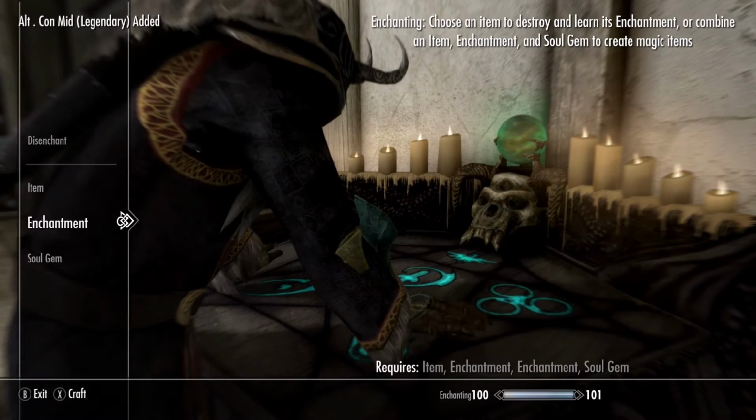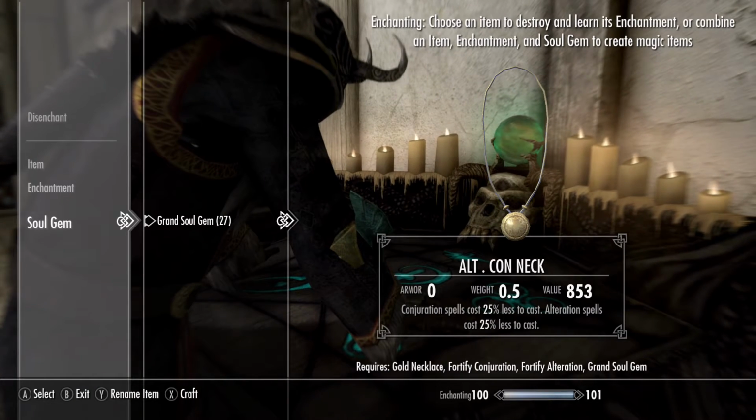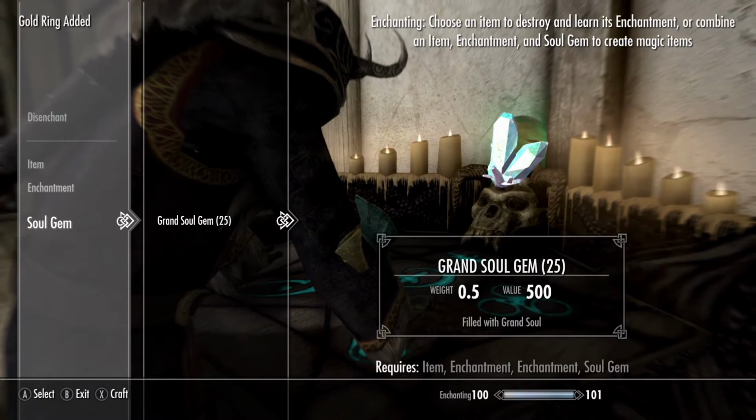Now what I'm doing is making Alteration and Conjuration gear. Alteration spells and Conjuration spells will each cost 25% less to cast. You can do it with a chest, a head, a necklace, and a ring. And I'm doing Alt-Con just to make it easier to find and shorten it so I don't have to type it out forever.